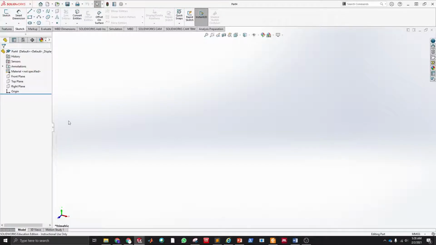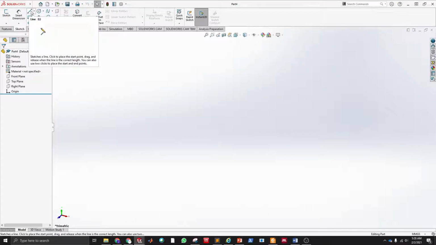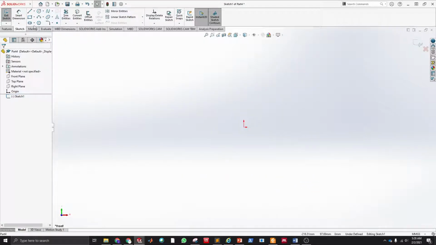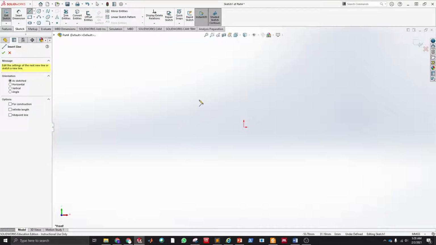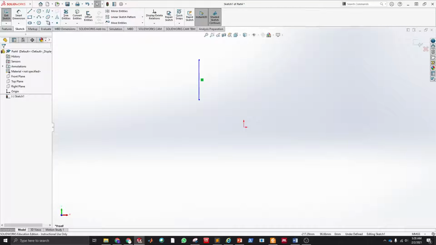So, let's try to create the same geometry. I'm gonna create a new sketch in the front plane. And then anywhere, I'm just gonna do something quick. So I'm gonna use a spline here.